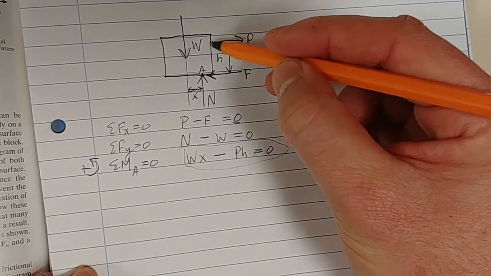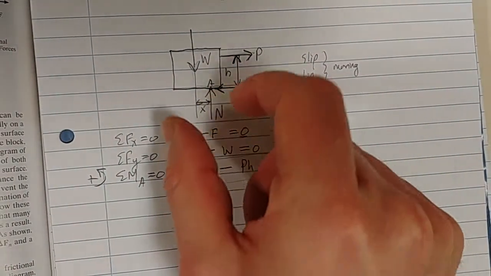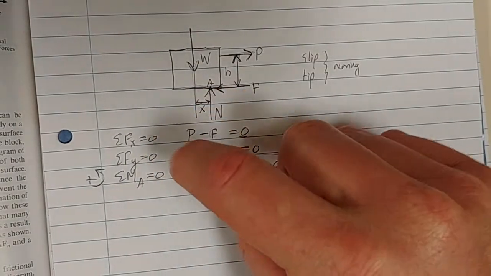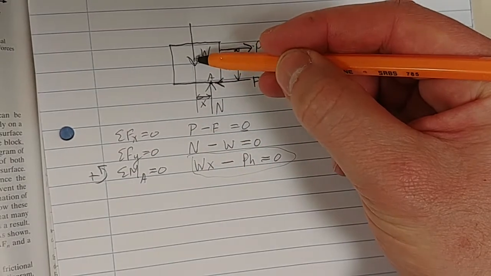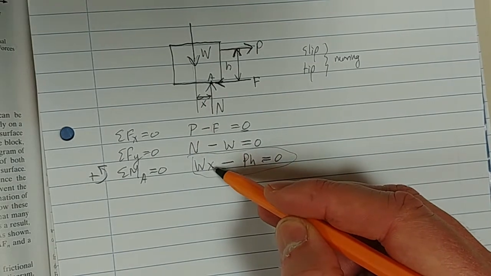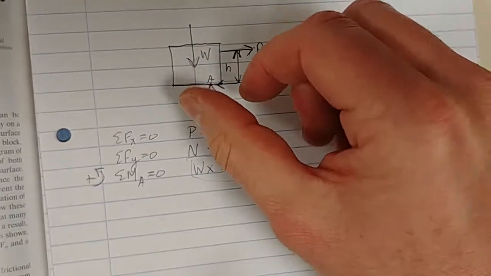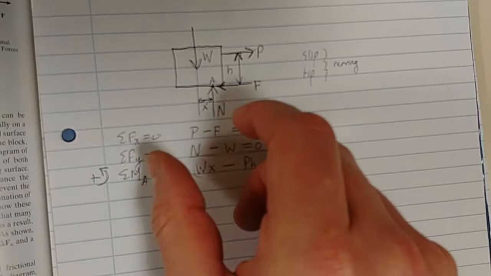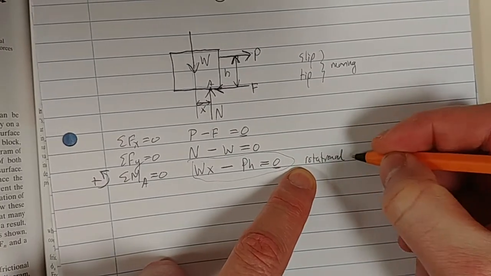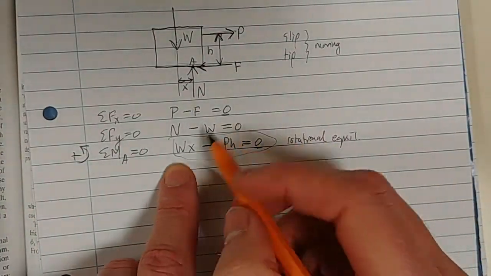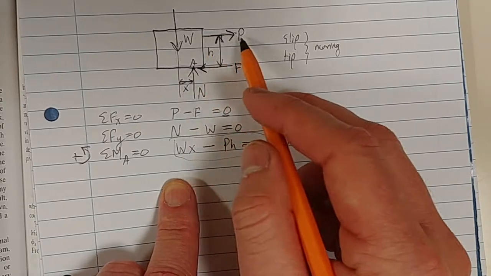So P is applying a moment like that to want to tip this box, and this normal force is applying a reaction moment in the opposite direction. I know it doesn't say N times X, but N is equal to W, so essentially that is the same as NX. As we apply P, it wants to tip the box in a clockwise way, and this normal force then wants to react in order to keep it in rotational equilibrium. We have this opposing moment caused by the force N that opposes this applied moment.